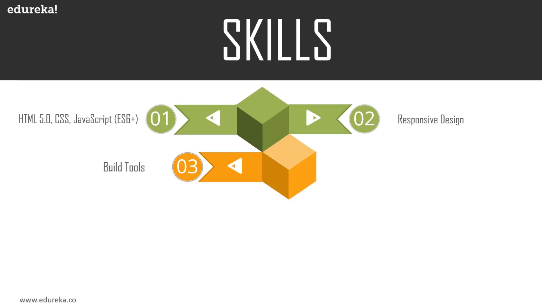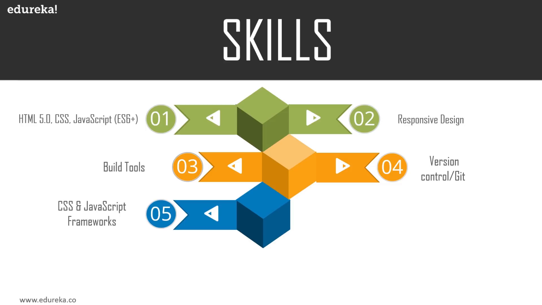Another important skill is build tools — modern web browsers come equipped with developer tools for testing and debugging, which allow you to test web pages in the browser and find out how pages interpret the code. Browser developer tools usually consist of an inspector and a JavaScript console. You also need version control or Git, which is the process of tracking and controlling changes to your source code. Finally, CSS and JavaScript frameworks are collections of CSS or JS files providing common functionality — popular ones include jQuery, Angular, React, and Vue.